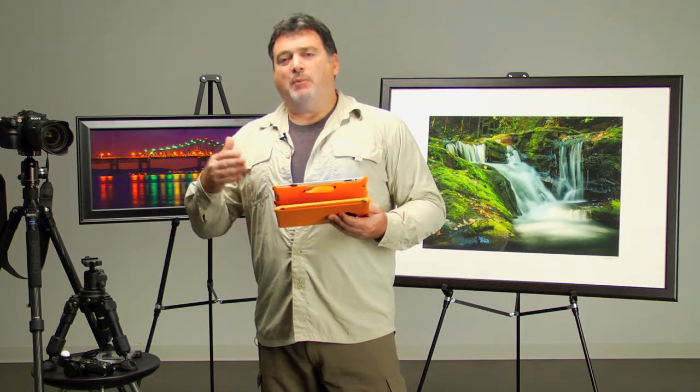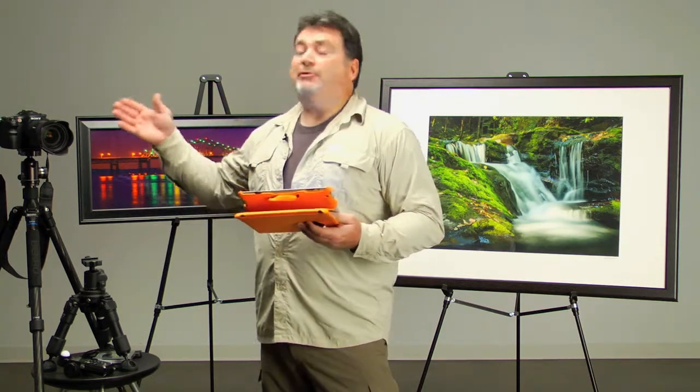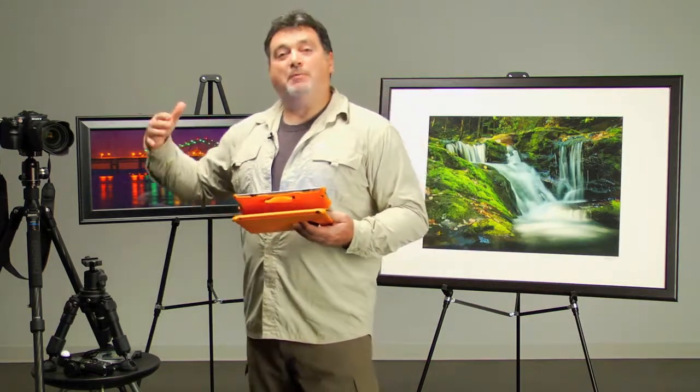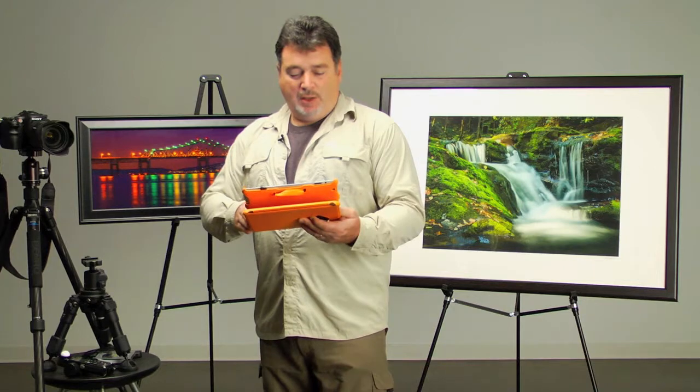Where I find mirror lock to be important is kind of a window. Generally, from anywhere from about a 30th of a second down to 10 seconds. In that range, it's really handy to have mirror lock, and it varies from camera to camera. When that mirror flips out of the way, it does cause a bit of a bounce. And depending on how heavy your tripod and the support system you have, your head, and if there's any weight under the tripod, that mirror can cause problems. And it's more a problem the bigger camera you have. So again, real long exposure, 2 minutes and up, you're not going to see it. But in that 30th to a 15th of a second, up to about 10 seconds, the mirror bounce can show up and cause a little bit of blur.